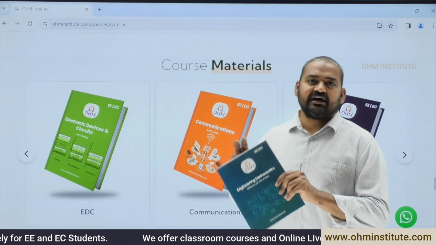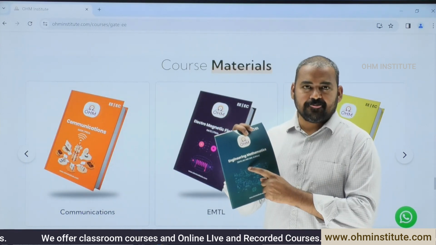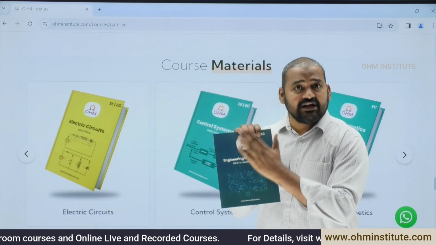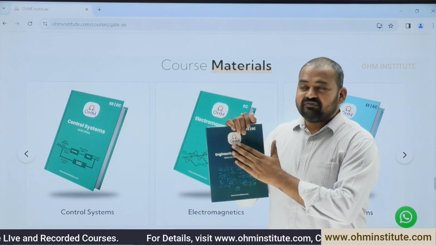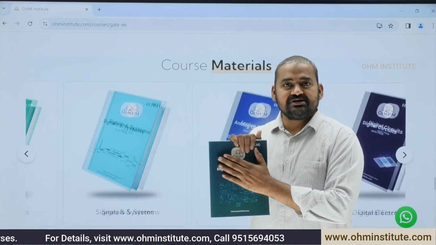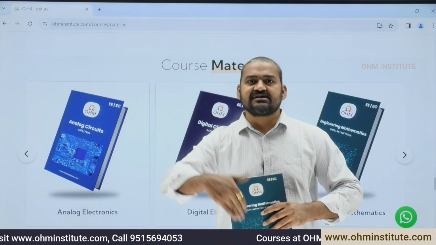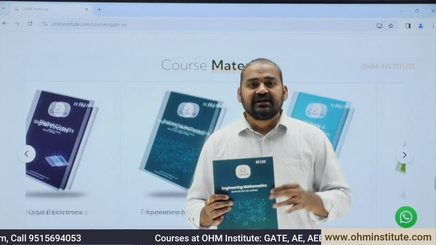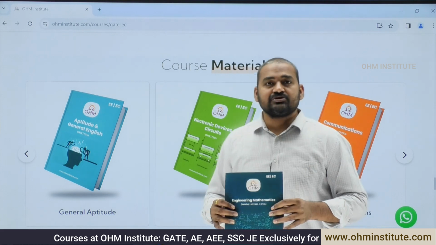This material book will have three things. One is a theory synopsis. All the topics, whatever relevant theory is required, that synopsis will be there. It's not like textbooks. A textbook will have a very detailed explanation, but this book will have a synopsis only. Along with that theory synopsis, many example problems will also be there. Every topic will have example questions that will be useful for students to practice. And then at the end of the book, there will be previous year examination questions also.